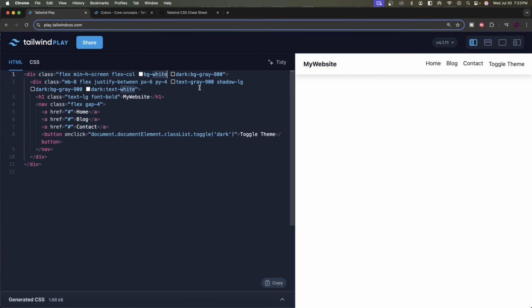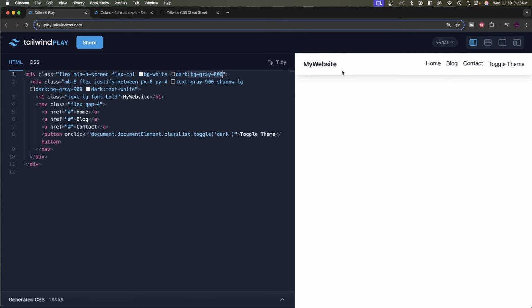Now, we have three colors on this website: white, gray 800, and gray 900. But memorizing the purpose of gray 800, gray 900 and white is a bit hard, because when you're working with many elements in your page, you want to assign a color to a specific purpose. BG white and BG gray 800 are colors for the background.